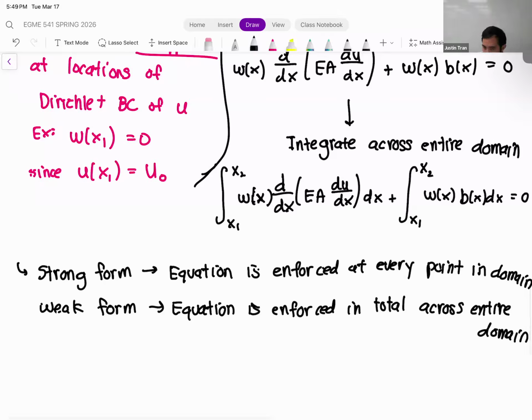Okay. So the end result is the same. So in the end result, you're solving your equation throughout the entire domain. It's just that the way you accomplish that is a little bit different. Where strong form, you can think about going point by point and making sure your equation is enforced in that sense. But for the weak form, we're essentially solving for the entire equation throughout the entire domain at once through the integration operation. So mathematically, we say that strong form provides a strong enforcement of the equation because it's point by point, whereas weak form, we're weakly enforcing the equation across the entire domain, but the end result is exactly the same.